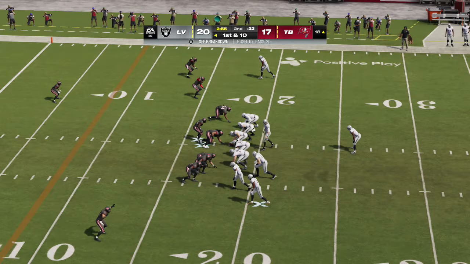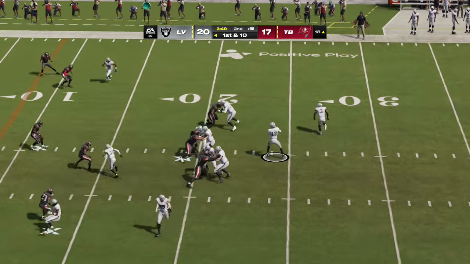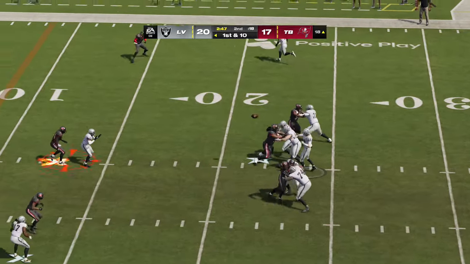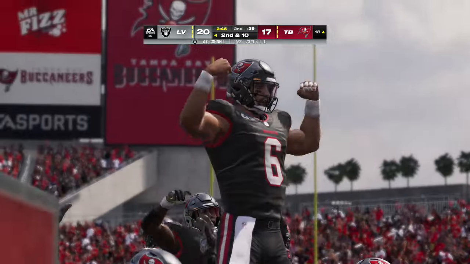So from inside the 20, here's first and 10 at the 18. 54 is Mike. Check, check. Looking to throw. O'Connell. And that's going to be incomplete. Too tough to hold on to that one.